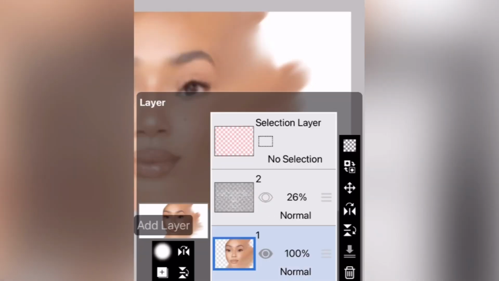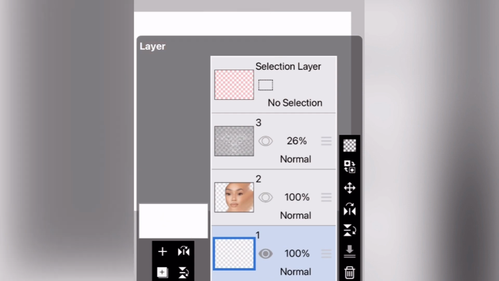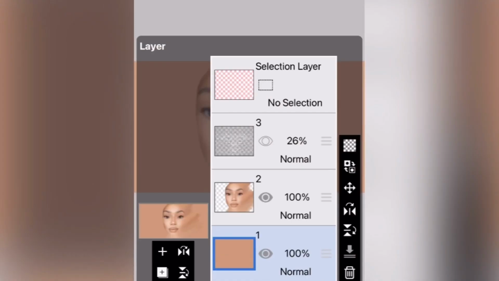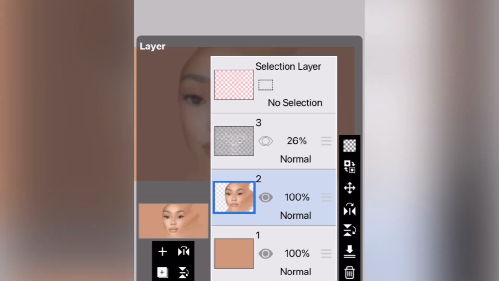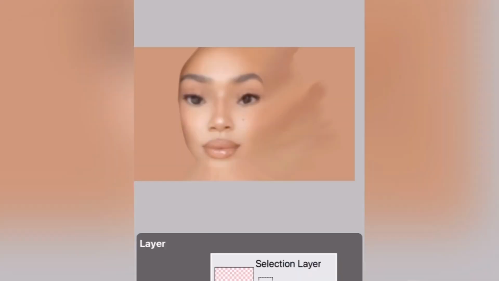We're going to go to the eyedropper and just get a color that matches best. Add a layer, put it under, hide this face, and go to the bucket and just put this. Then put this back up. Perfect. Now that we only have one side of the face done, what we're going to do is go here where it says add a special layer. We're going to duplicate the layer.